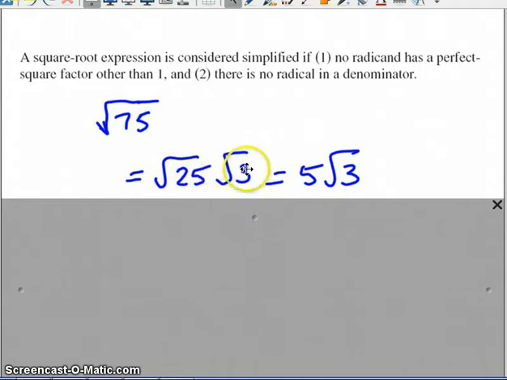Last slide we left it here, but you can keep going because you do know the square root of 25. That's 5. 5 times the square root of 3 is as far as you can go, though, in terms of simplifying. This is finished. This original was not finished, not simplified. Why is it finished? Well, there is no step 2, rule 2, to even worry about because there's no denominator, there's no fraction.